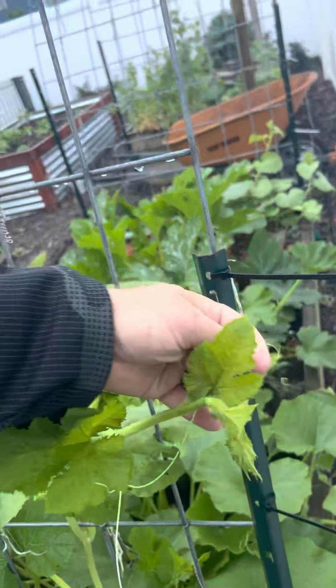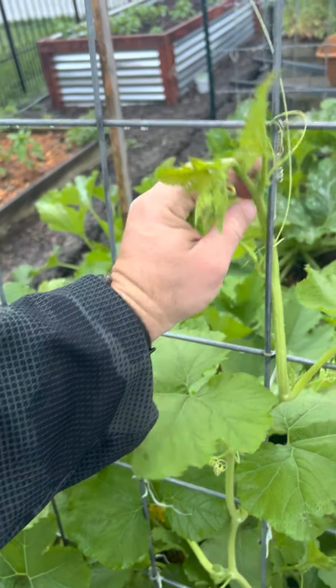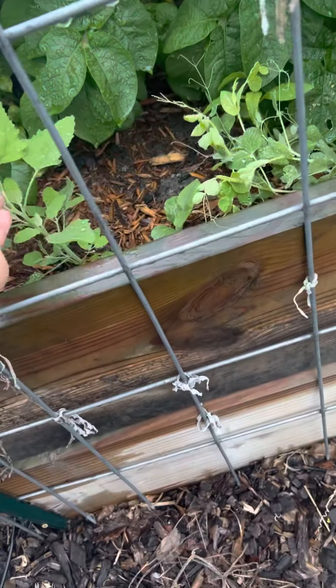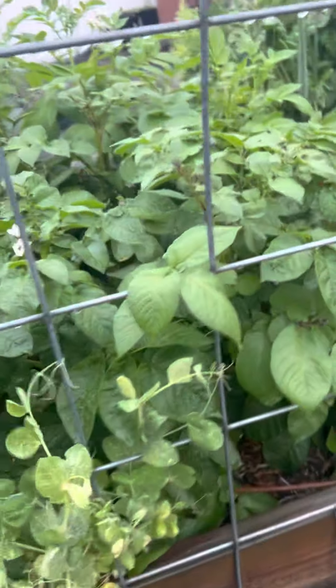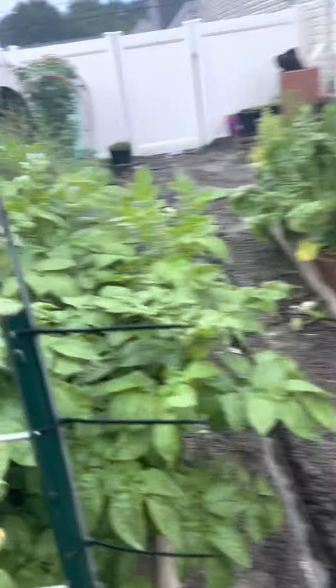I've got my climbing squash and whatnot going here — I just need to get some time in here to wrap things up, maybe get some ties on things, let them get where they need to go. I'm also kind of doing the let-it-run approach, and in some cases it's actually worked out a little bit better. I'm not sure what that plant is, so that's probably a weed because I don't remember planting anything that looks like that. Got some more peas right in here. Potato plants are looking really good — just small russet, red, and purple potatoes. I've got to figure out when I can start pulling some of these out.